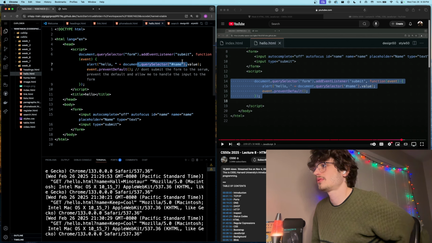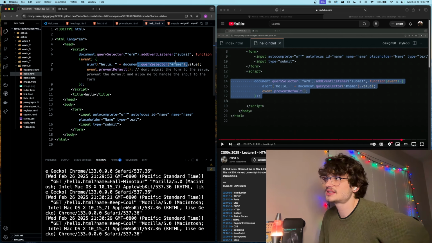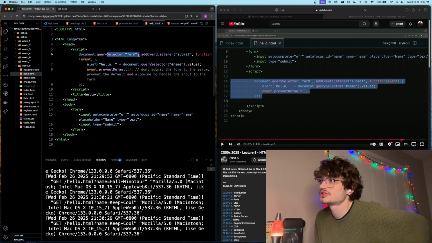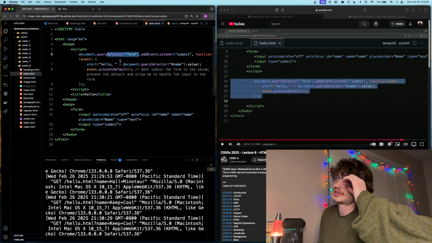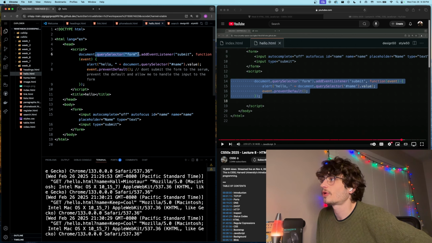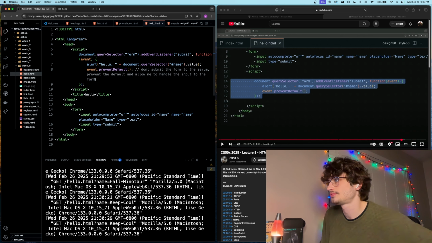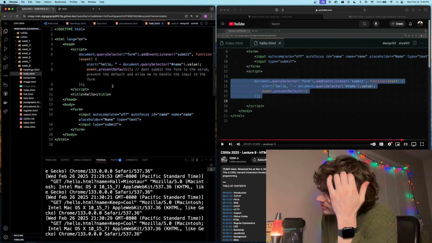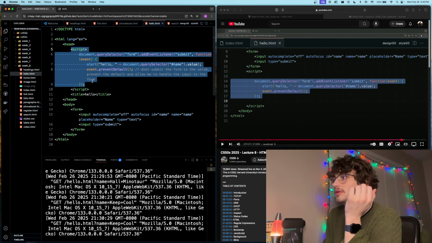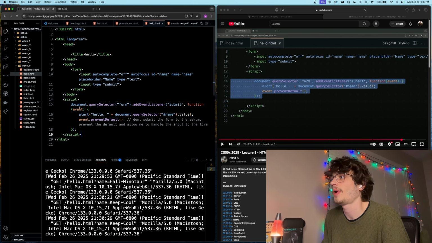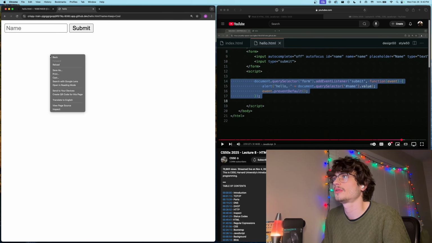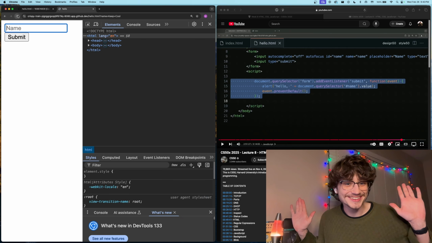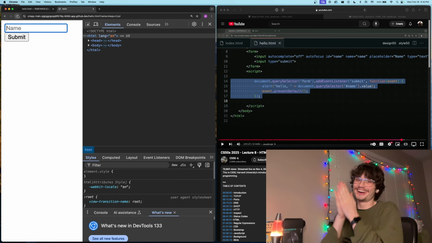Now, this is nested within the form query selector, but I don't think it has anything to do with this form per se. I think it's individually extracting the HTML value of ID name, right? Okay. So then let's take this script and move it to the bottom of our code. And so now if we run this, we inspect. Okay, no errors. Here we go, guys. No errors, no bug.